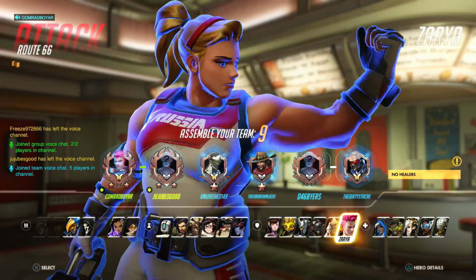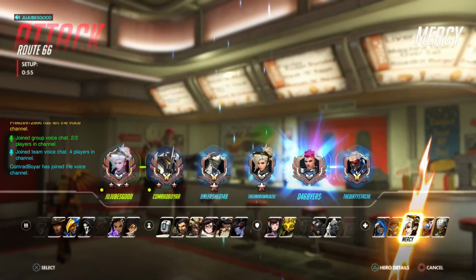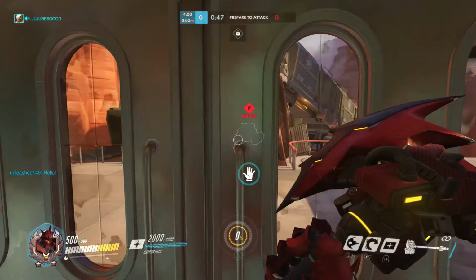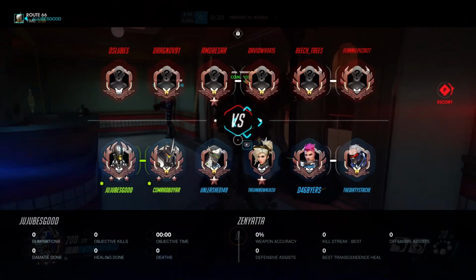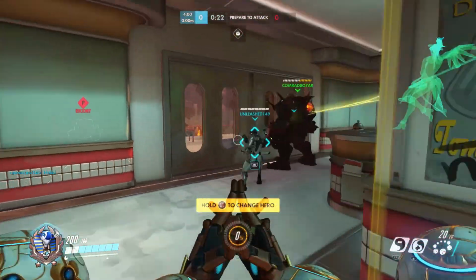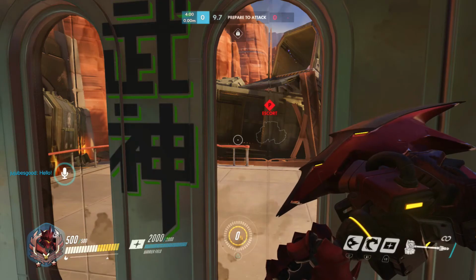So today we have a match on Route 66. It is a simple carry the payload, as most people should know by now, and we start off on attack. Now here we had some pretty strong feelings from our team that they wanted to go mostly DPS, and that was fun. So I go Reinhardt here, and Julien picks up Zenyatta eventually, so that we have a pretty rounded out comp, 2 tanks, 2 healers, 2 DPS, and we're ready to go.